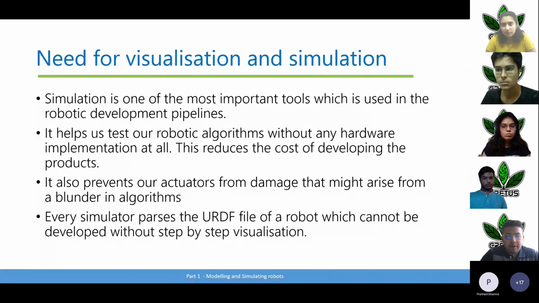If you give a particular output and the motor tries to execute it, there is a very good chance that the motor might get damaged, or if the algorithm is not proper, the robot might crash into obstacles and the sensors or body parts might get damaged. There's a very high probability that this might happen, and this happens all the time.